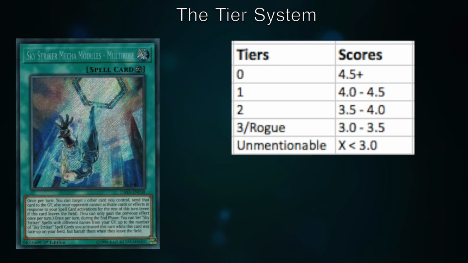And so again, I found this to be the most accurate by fitting the results of premier events of past formats to their decks' scores. I looked at all the past formats over the past couple of years, and I independently scored a lot of the decks, and then looked at the data from the premier events and found that this was the most accurate. And so moving on, let's actually look at the decks of the current format.